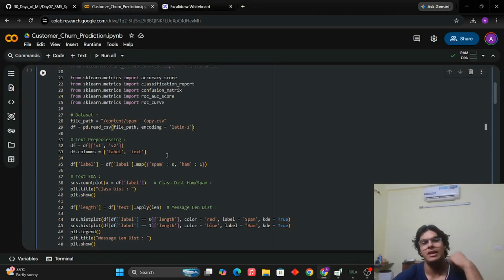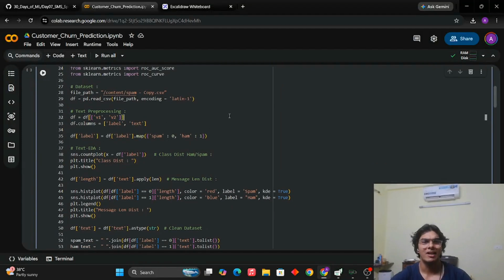So we have got the label and the text in the data set. We have got only two columns: one is the label, one is the text. The label consists of 0 or 1. The label means the target variable, which means spam or ham. And the text contains various long lines of text separated by commas. This is how you map the values. This is all basic Python syntax. You can look it up.